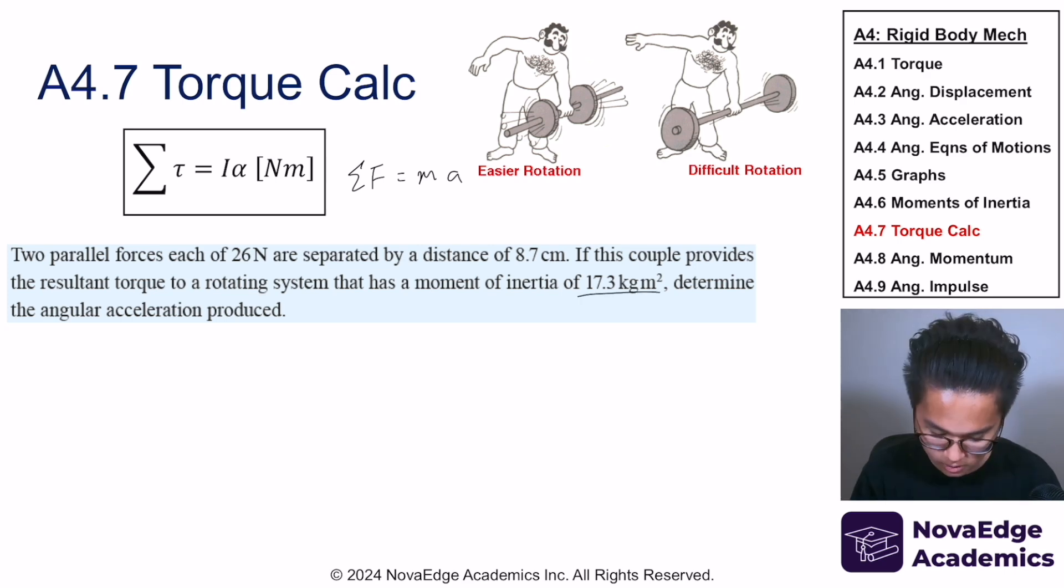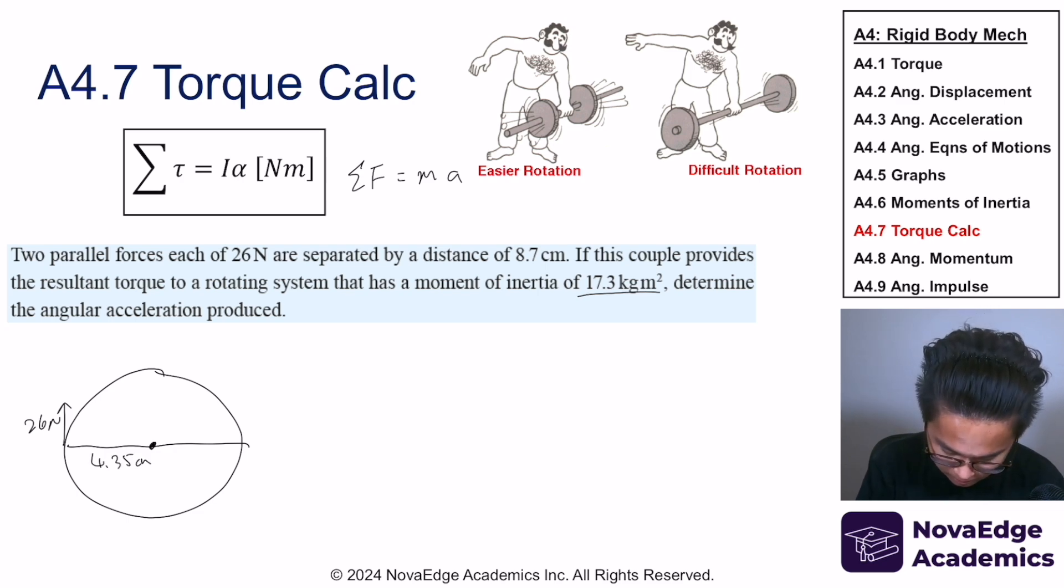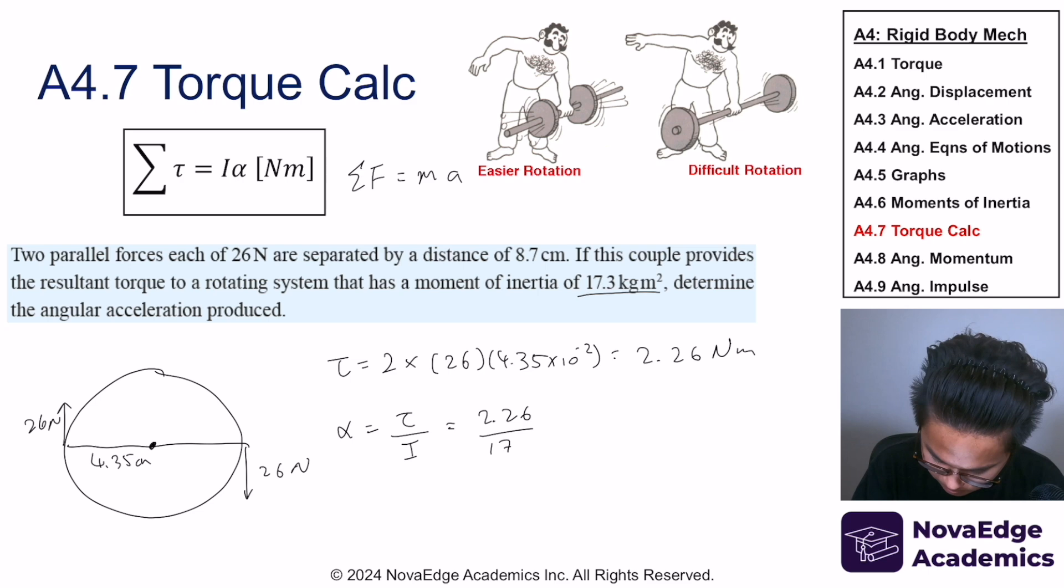So let's do a practice problem. A couple works like a driving wheel. I'm going to apply a linear force of 26 Newton. They're separated by 8.7, which means that it is 8.7 divided by 2, 4.35 centimeter on each side. I have the same thing from this side, so they work together. So you have to add them up, so that's two of them. I get the torque is equal to 2.26 Newton meter. Then I can find that acceleration is equal to torque over I, which is equal to 0.13 rad per second squared.